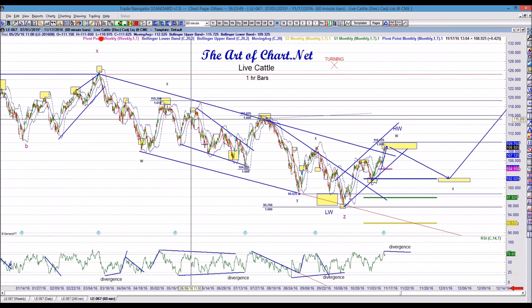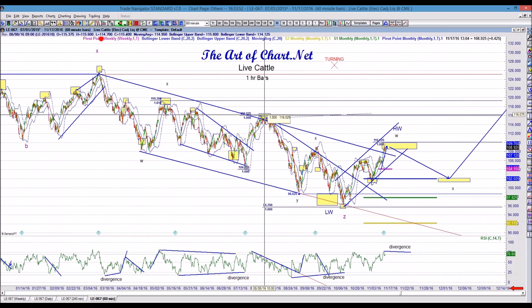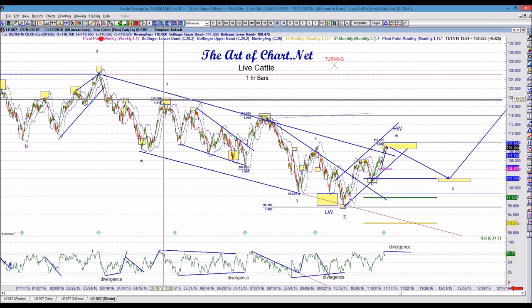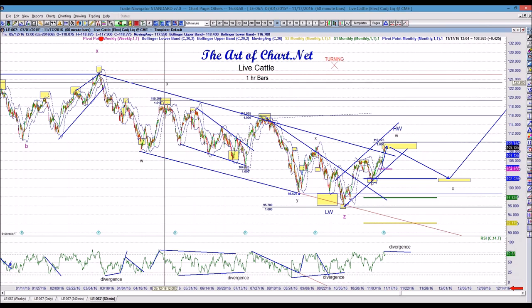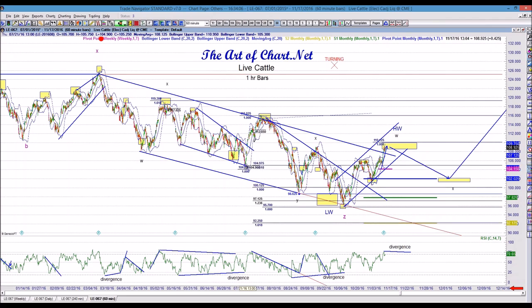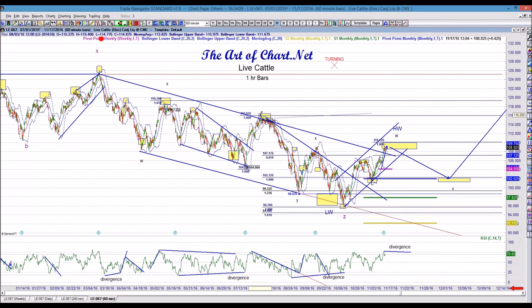And then what happens? We have this structure here. This is a contracting structure that then leads to an expansion. Now, the big structure is a 3-wave move from X to Y. I'm sure you can probably see it on the chart. I measure it like this: A, B, try to get it right here, and C. Do you see it's between the 100% fib and the 1.236? The larger measurements are not as important as the smaller ones.